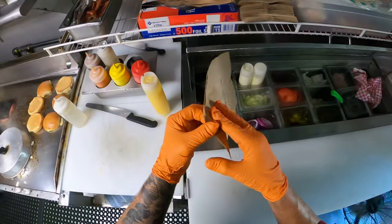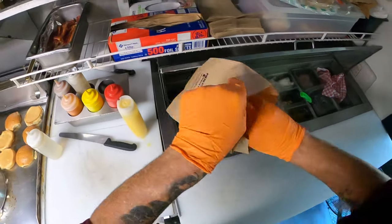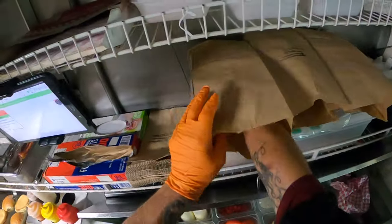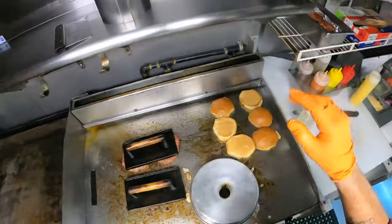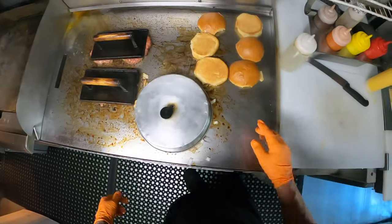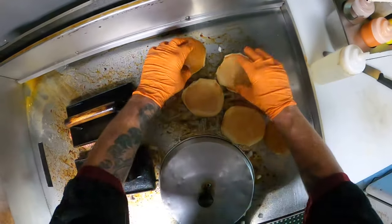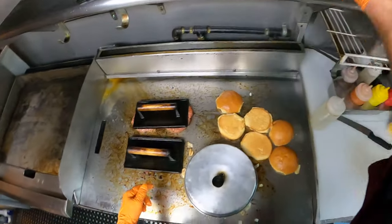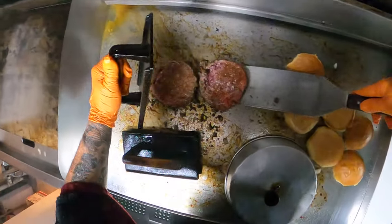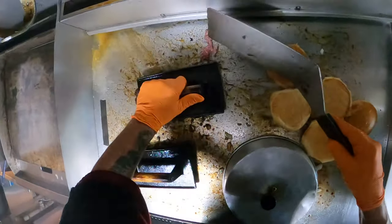Go ahead and get our bags open. As soon as I get these buns off, I'll get them nice and toasted. Then I'll put the bacon down and the onion rings, and we'll get it. Boom, nice old sear right there. I hate it when it peels off like that. Come on, baby. Get back in there. Nope, get off of there. It'll be all right.